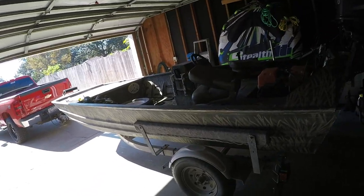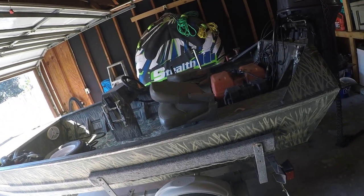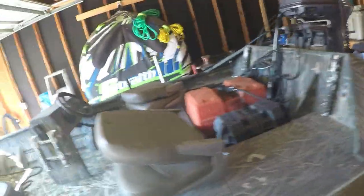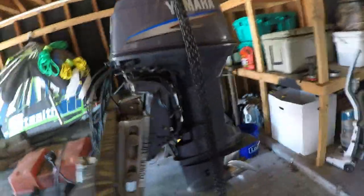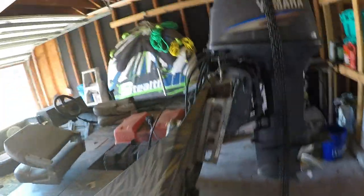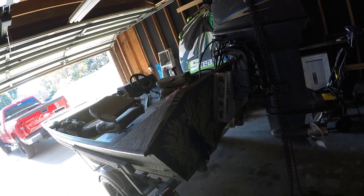On my 14-foot flat-bottom tunnel hull I went through four motors: a 25, then a 40-horse Mercury that committed suicide on the water hose, then a 1989 Johnson 70-horse — that green motor you've seen in a few of my videos — and then I found this Yamaha 70 on Craigslist for about 500 bucks, blown up. I rebuilt it and it's been a great motor. When I sold my other boat I still had my Johnson 70, put that on the old boat and sold it, then bought this hull and put the Yamaha 70 on it.